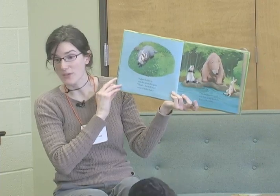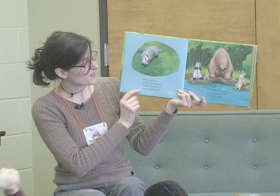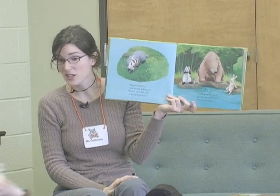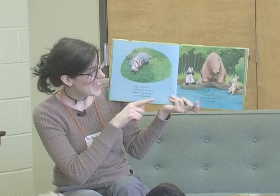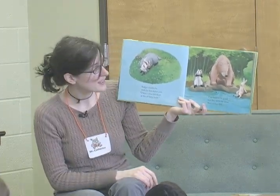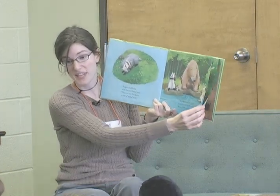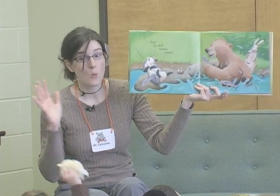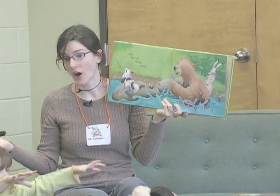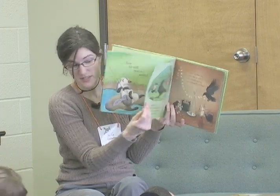Now Badger shuffles by with his brand new fishing pole. There's a fine fish feast at the old fishing hole, he says. Shh, quiet. They head to the pool and they sit by the shore. And Bear catches fish, but after he catches fish, he still wants more. He ate all the fish in the pond and he still wants more.